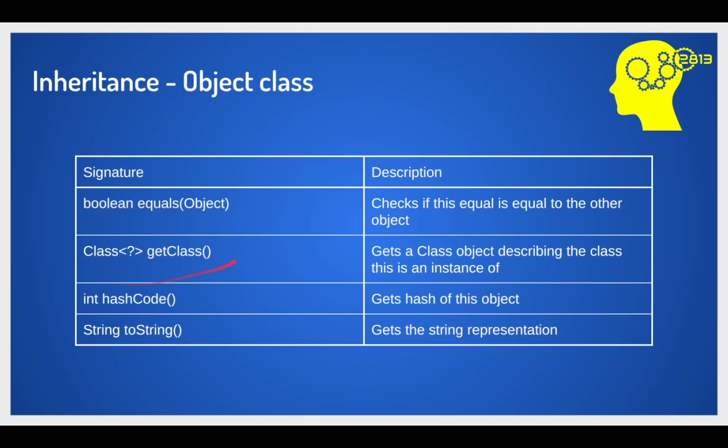Get class, this gets a class object that represents the class that this object is an instance of. What exactly this is is out of scope of this training. And hashCode, this is for returning a hash, which is used in some various methods, or some various objects such as HashMap, HashSet, etc. And there's also toString. This gets a string representation. This is what's used when you use println or print to print out an object.